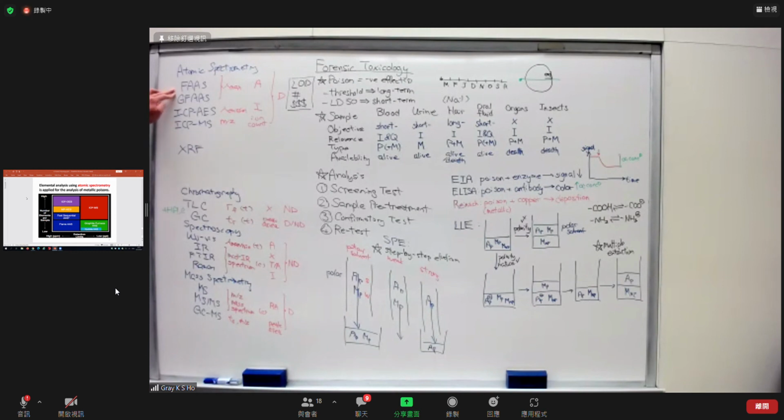Atomic absorption spectrometry measures one analyte at a time. For the ICP technique, that will be simultaneous analysis. In terms of the price, ICP MS will be the most expensive one, and the flame AA will be the cheapest one.